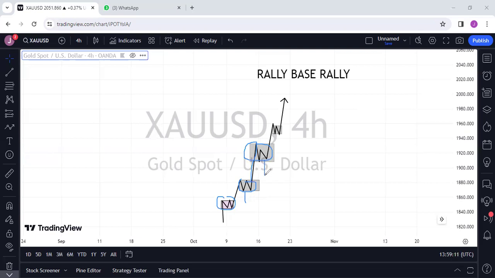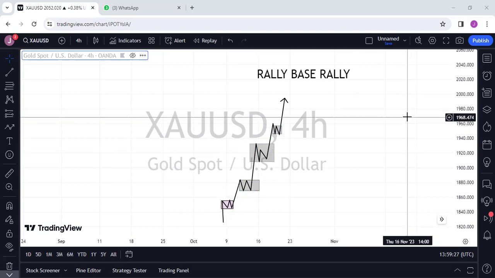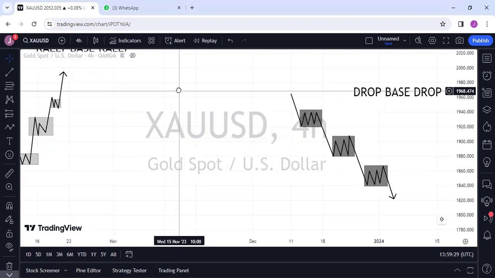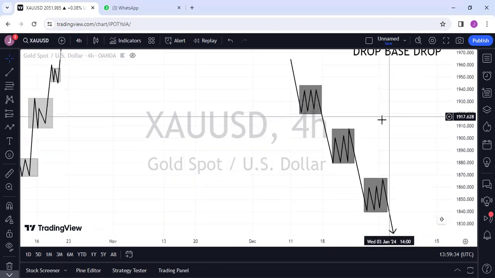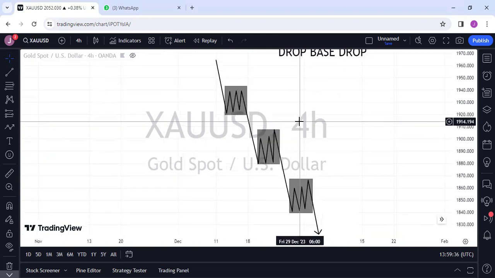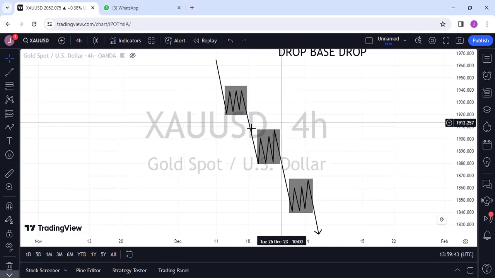So there is a lot of imbalance in prices because one force is controlling the market strongly. We have the market escaping out of the range, and then again to that exact point. So that is a case where we say that the price is unevenly distributed. Let's have a look at the case where we have rally-based rally, drop-based drop, and this is a scenario where the sellers are controlling the market with a very strong force, so that the buyers do not get a share to control the market or to mitigate the zones.